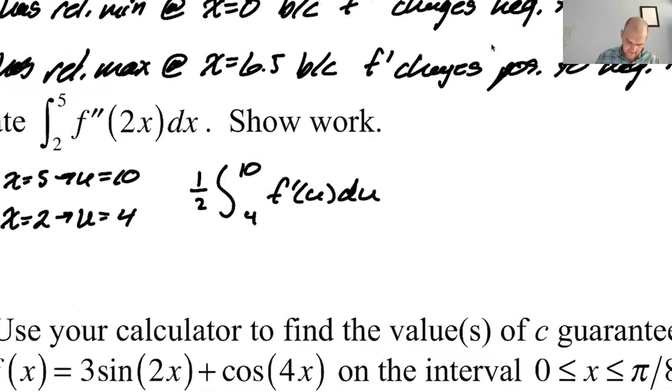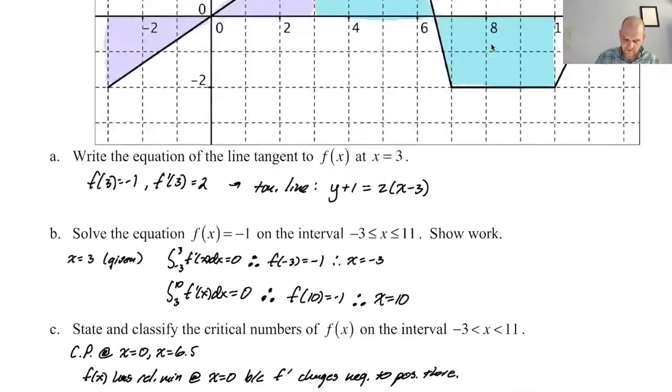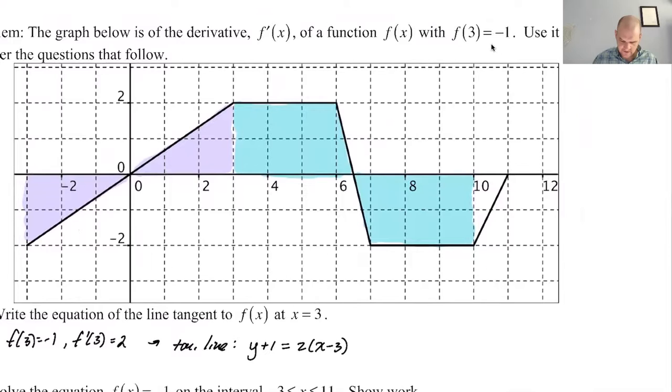All right, so do we know that? Probably not, but we could probably figure it out. The integral from 4 to 10 of f prime. All right, so I see some symmetry here. I'm going to erase the highlighting that I've already done. So we're going from 4 to 10, like this. Here's the thing to notice: this part and this part are exactly the same size but have opposite signs, so that's just going to cancel out.